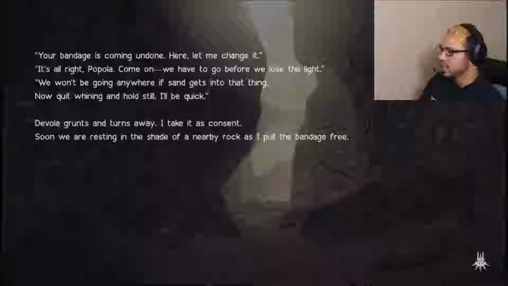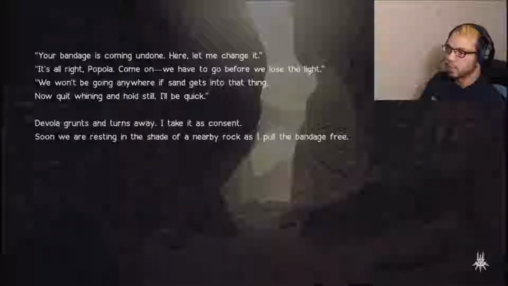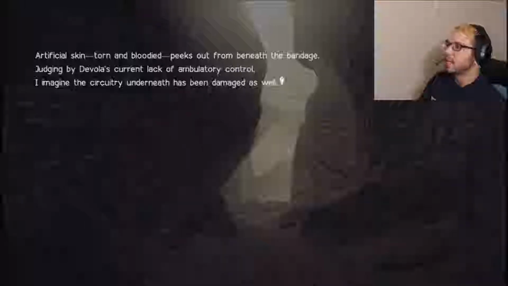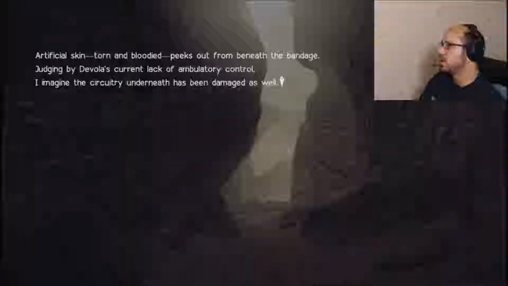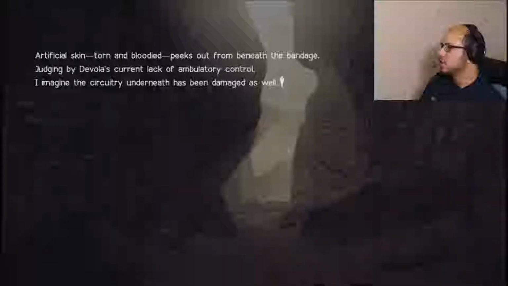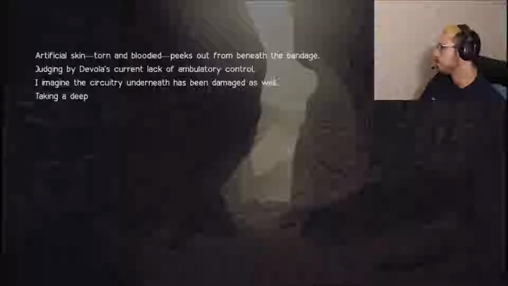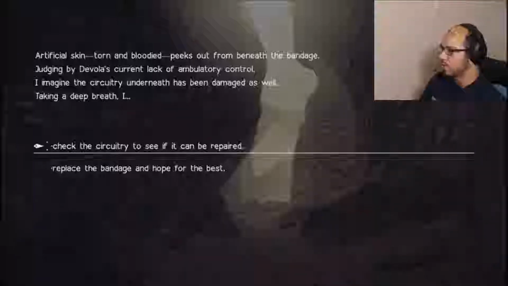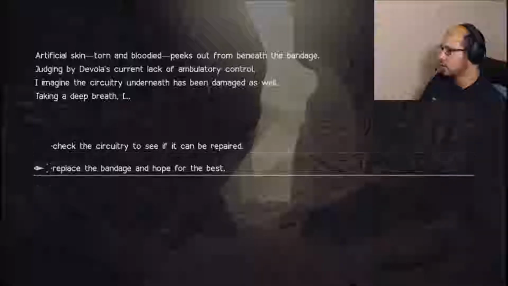Soon, we are resting in the shade of a nearby rock as I pull the bandage free. Artificial skin, torn and bloodied, peeks out from beneath the bandage. Judging by Devola's current lack of ambulatory control, I imagine the circuitry underneath has been damaged as well. Taking a deep breath, I check the circuitry to see if it can be repaired and replace the bandage and hope for the best. Oh wait, this is a choice?